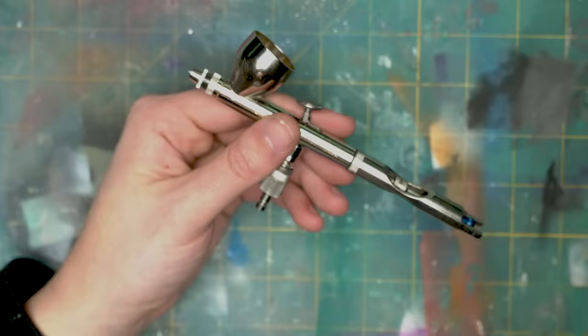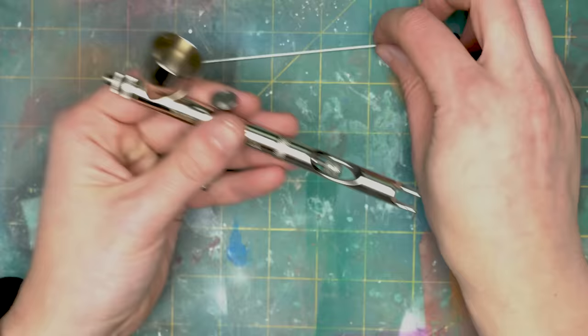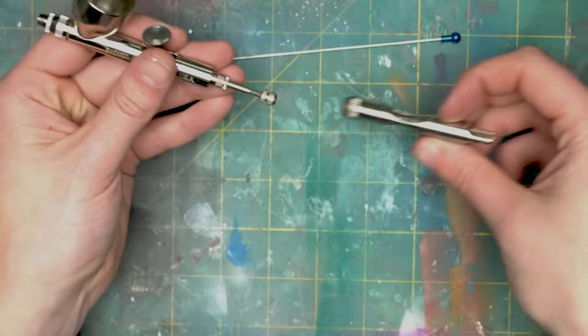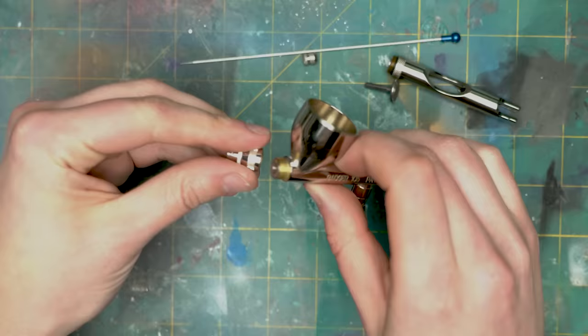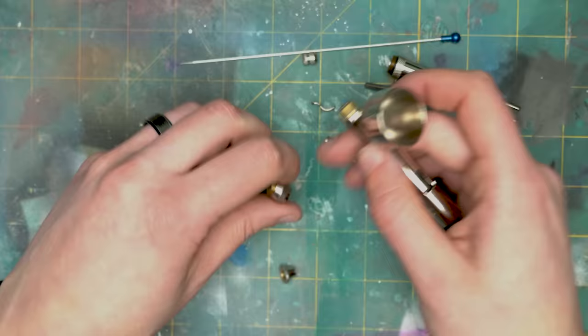The first one we'll look at is one of my first airbrushes, the Badger Patriot 105. At the time of this video, this airbrush is priced at $67.88 on Amazon. It comes standard with a 1/3 fluid ounce cup and a 0.5mm needle, but can be swapped out for a 0.35 if you need the precision.